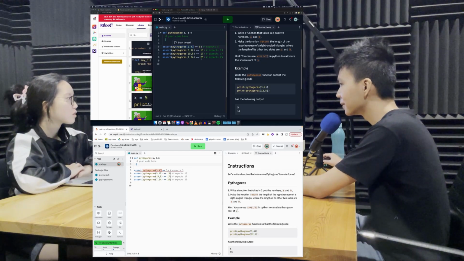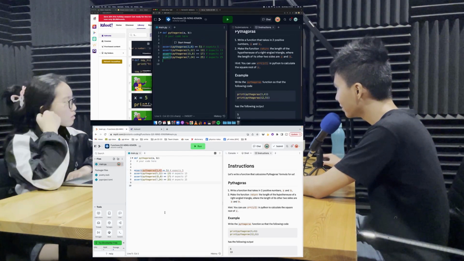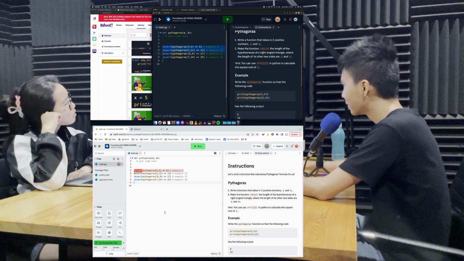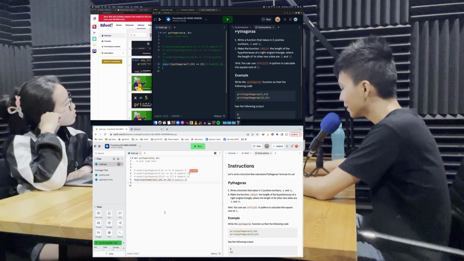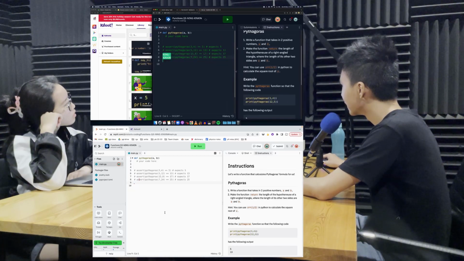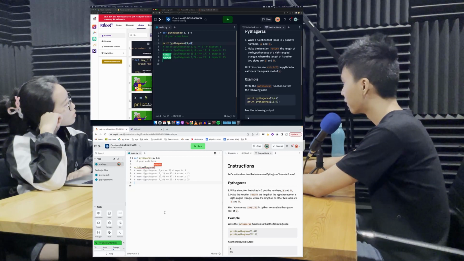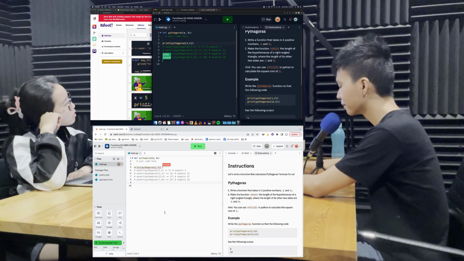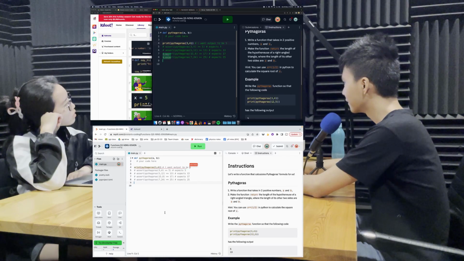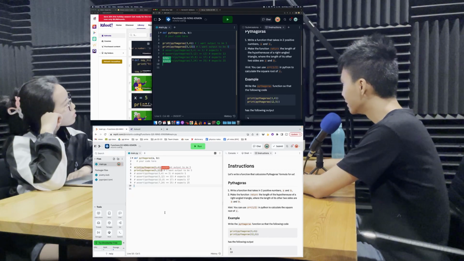Yeah, that's right. But then what does the equals 5 mean? Maybe if that's confusing, I can comment these parts out. Basically the equals 5 is just trying to say that if I do print Pythagoras 3 and 4, I want the output to be 5. If I print Pythagoras 5 and 12, I want the output to be 13.